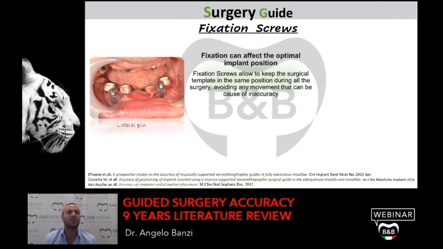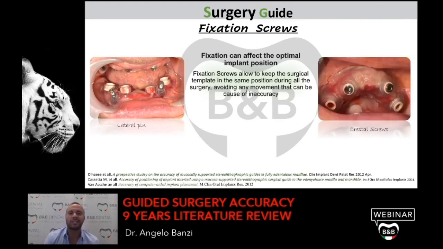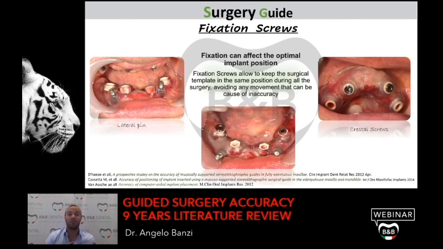What about the fixation screw? For most of the other brands, the fixation uses lateral pins, but for me it is not enough. Yes, because the lateral pin can sit in the right position in the anterior part of the surgical template, but the posterior part can be lifted up. So for this reason, B&B Dental introduced the crestal screw in our system, and mixing the lateral pin with the crestal screw is the best way to work.